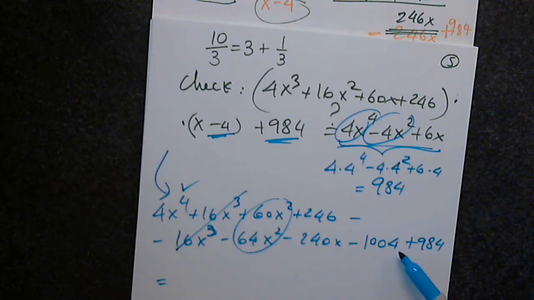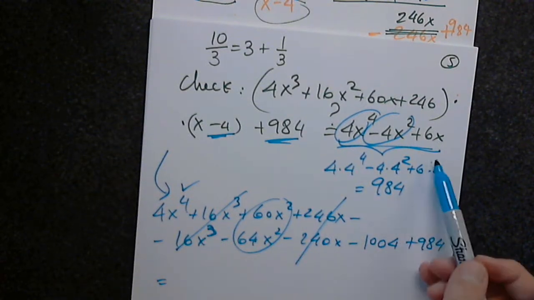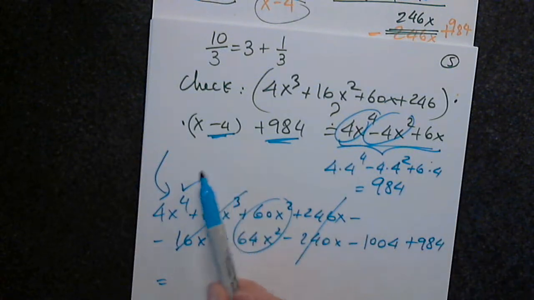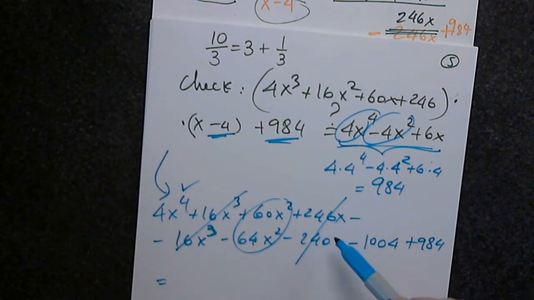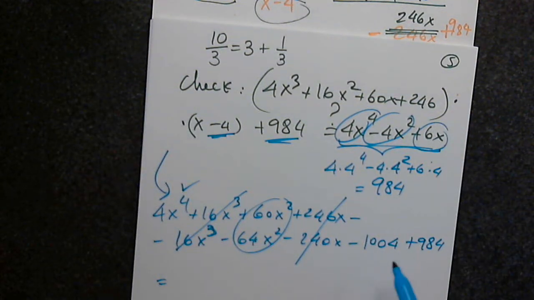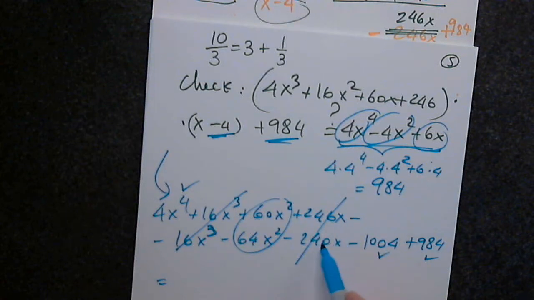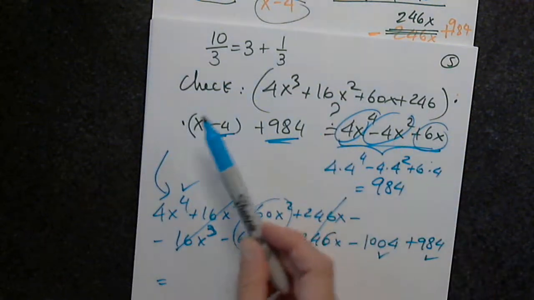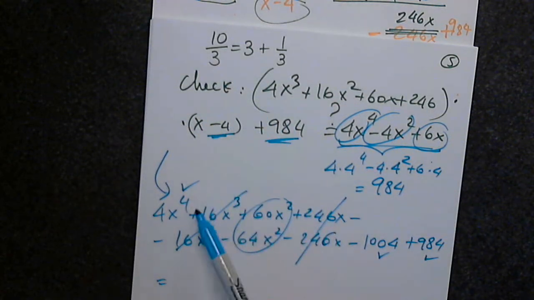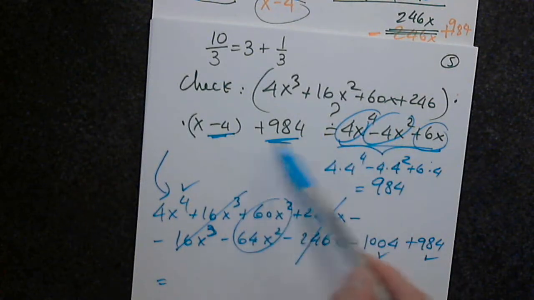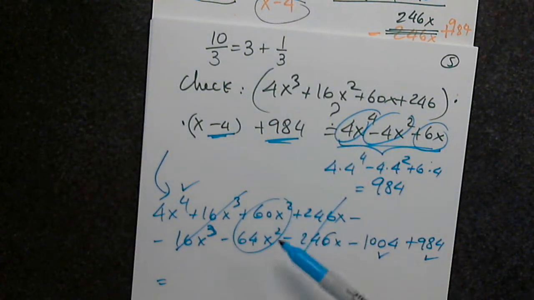You left an x off of the top. Yeah, I did right here. Thank you very much. These two are gone. But what happened to my 6x? Isn't that 246 minus? Oh, yeah, I'm sorry. And this plus this, that's 240. Oh, no, this was 246. Hold on. I'm rushing here, and that's what happens. So that's correct. And now this. That's correct.